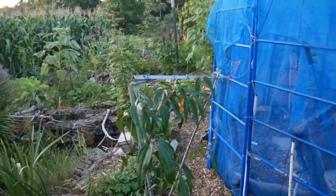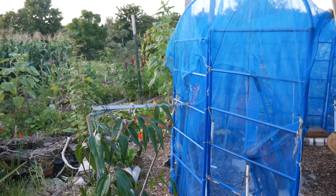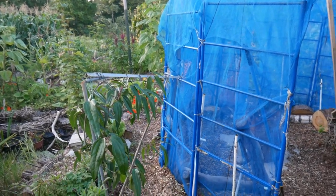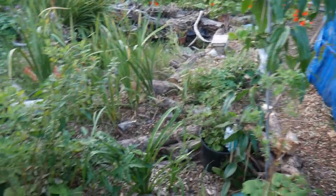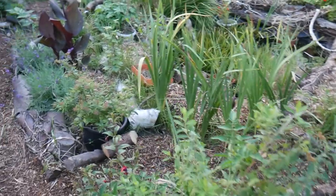I've got a clematis which I'm just going to train up and it's going to climb over the bee area, to make it nice and secluded for when I do get the hive, to prevent theft and provide a bit of extra wind protection. This is around the pond area.